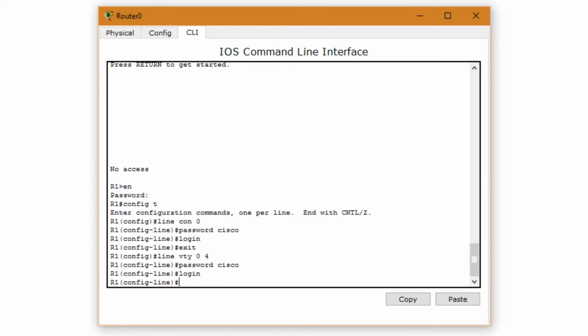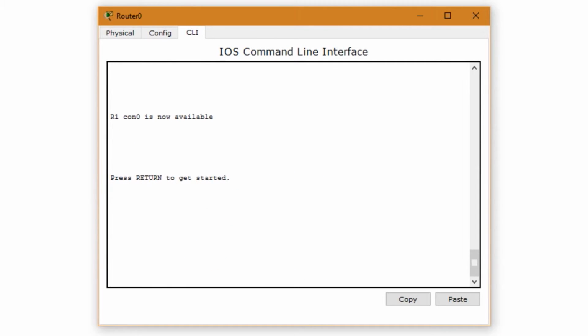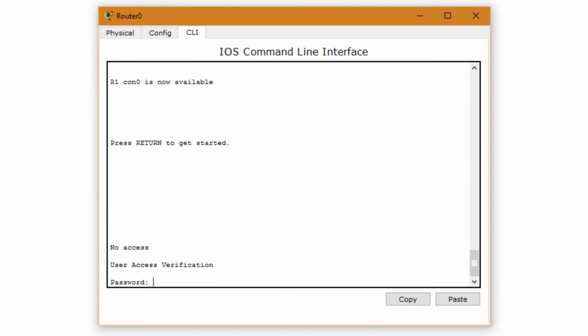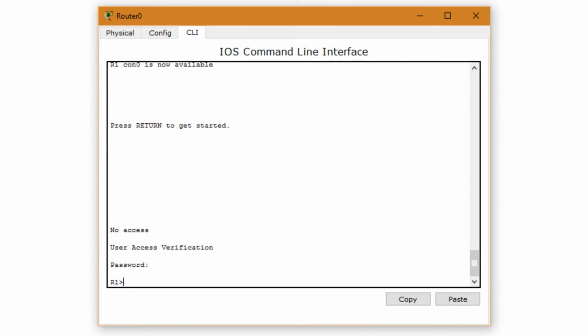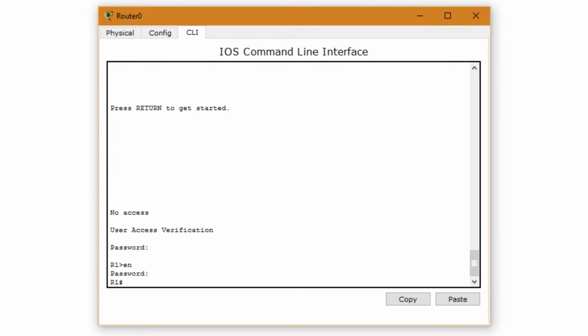So now we've set a banner message, we have set a host name, we've password protected the enable, the console line, and the VTY lines. So what we'll do is we'll exit right out, just see what we get now. So press enter to get started. I need a password, Cisco. So there's our console password just been done. Now our enable password, Cisco. Right, so that's those ones.